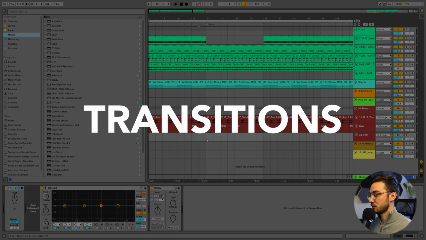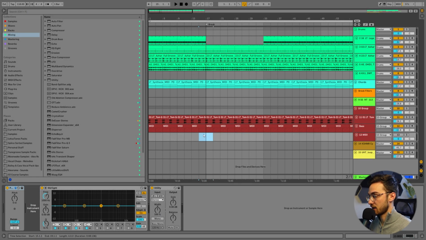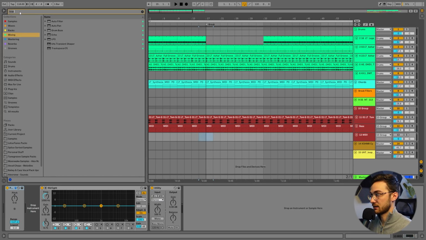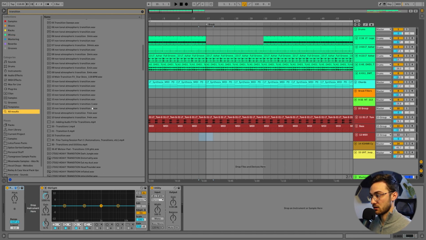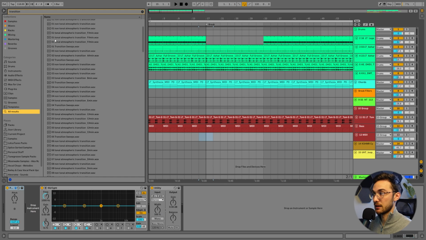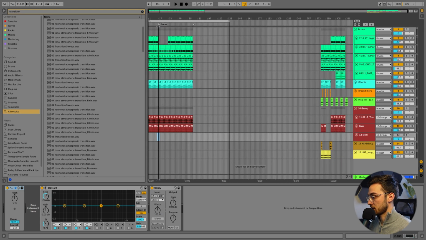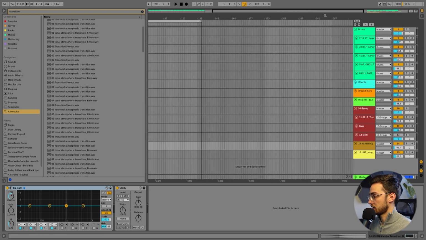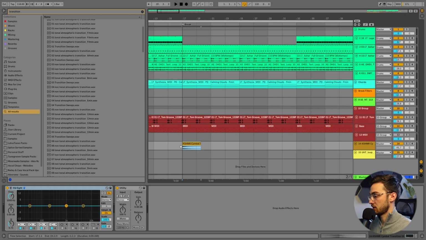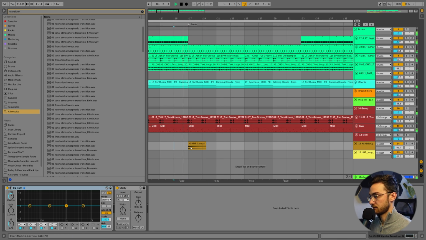Next thing I'd like to do is to add a transition effect right in between these two sections. So right where we have the kick into the phase where the break is introduced and the kick is gone. I'm just going to go into this search panel up here, type in transition, and then we can go into all results and see all of our transition sounds that have the label transition inside them. I think in this track I have a transition sound already. I'm just going to grab it from here, copy that, and put it right here. How does this sound?